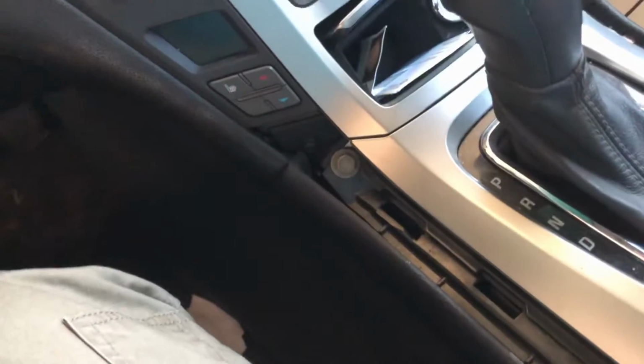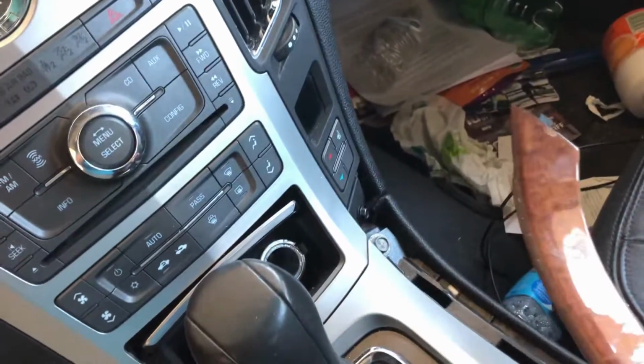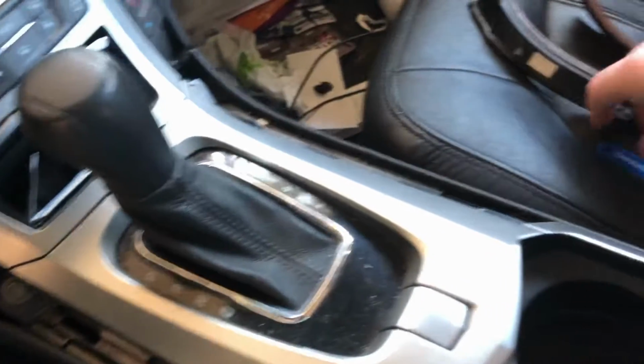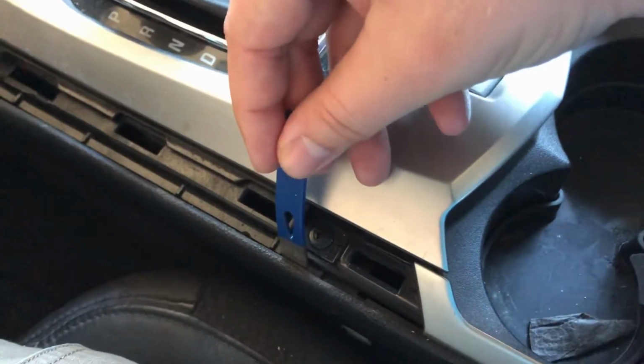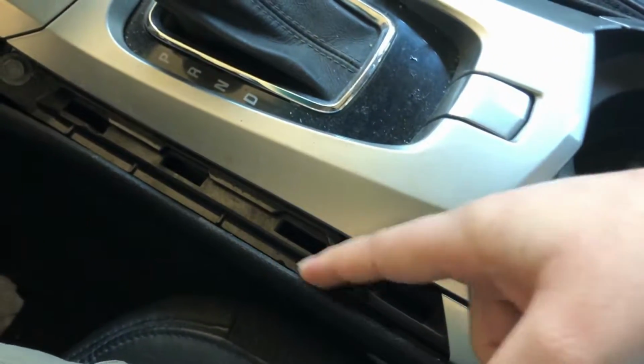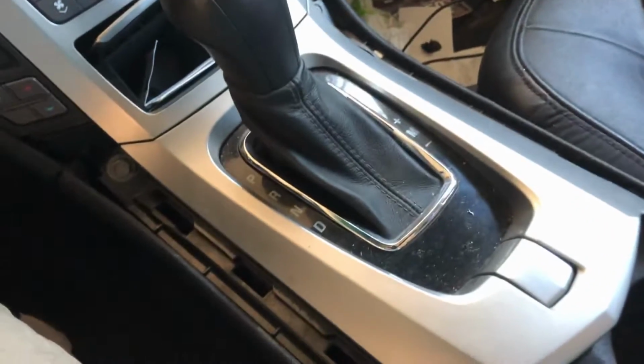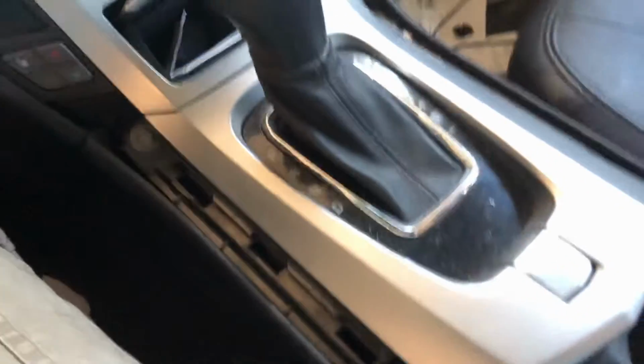Got it out. There's your bolt right there. Setting these to the side. This does work well to get in between this area, which is great, and there's flex to this too. This will push out the way. So it does work. I don't suggest it, definitely not, because I chipped it up a couple times.